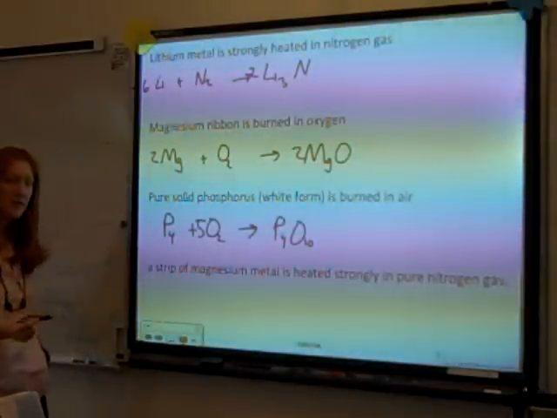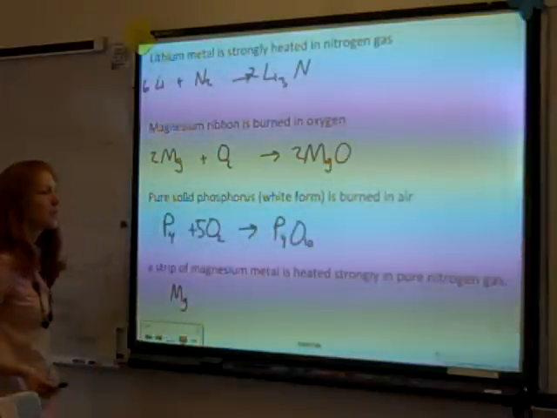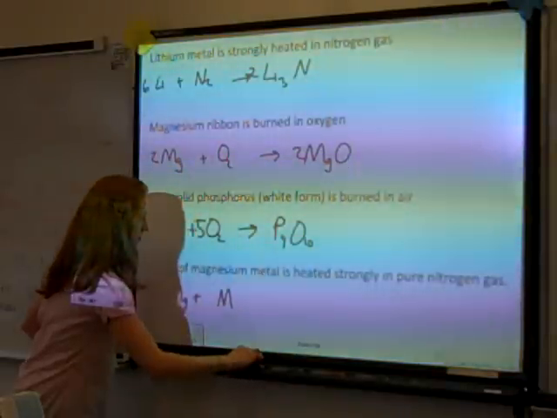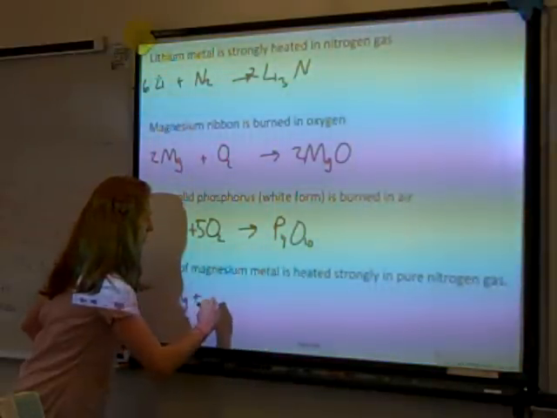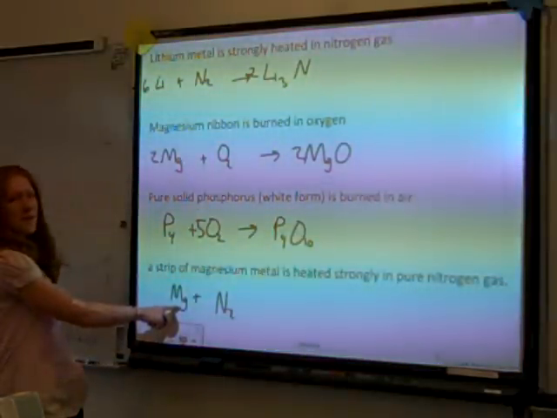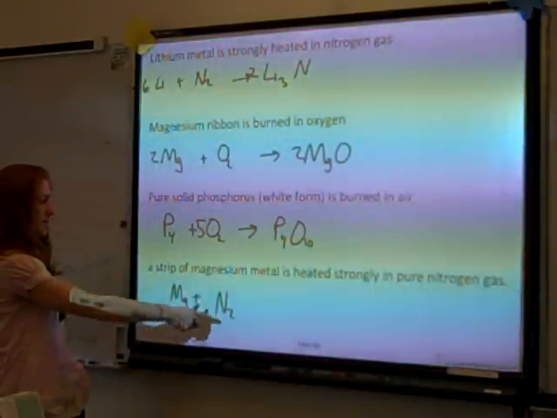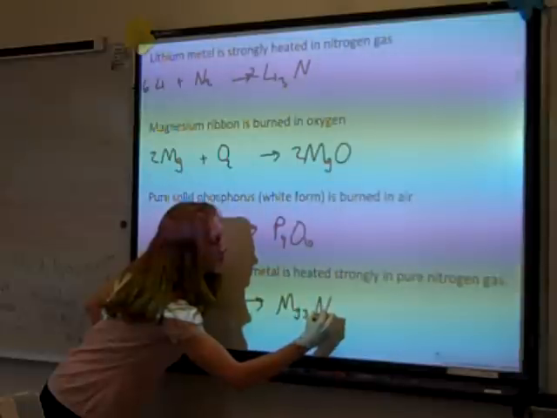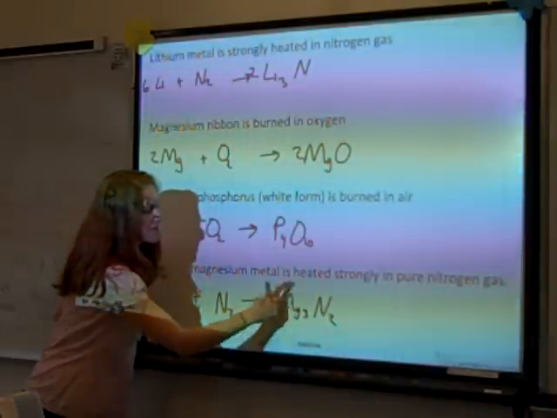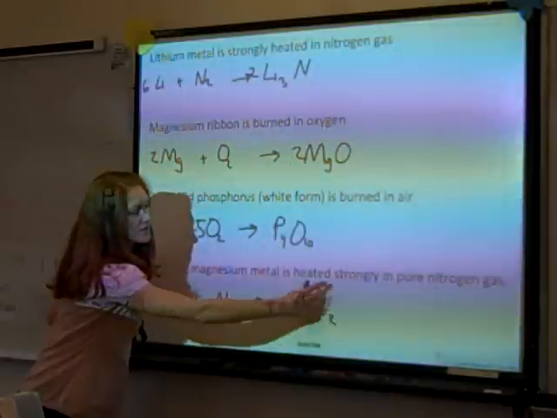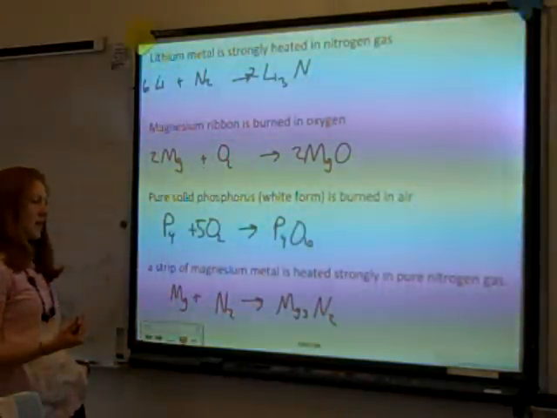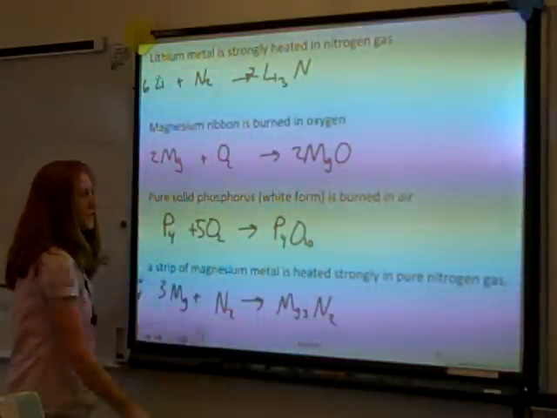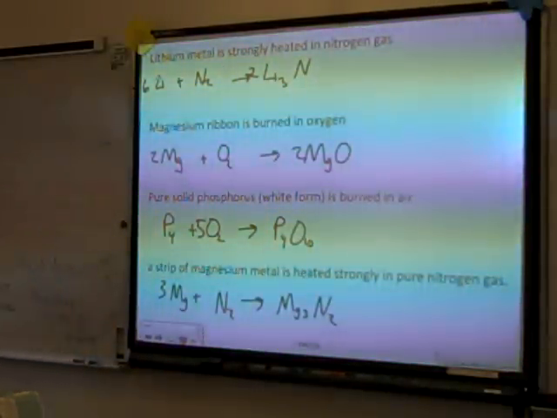And then a strip of magnesium metal, that's going to be just Mg. It's strongly heated in pure nitrogen gas. That was nice of them to tell me what it's actually reacting with. N2, it's another diatomic. Magnesium forms a 2+, it'll go first. Nitrogen forms a 3-, so I'll have to balance the 3- and the 2+. So Mg3N2. So now I've got 3 times the 2+ makes a 6+ on this side. 2 times the 3- gives me a 6- on that side. So the charges are balanced. And then I can just go ahead and balance the rest of this. I've got 2 nitrogens, I just need 3 magnesiums. Okay, and so those are synthesis reactions.